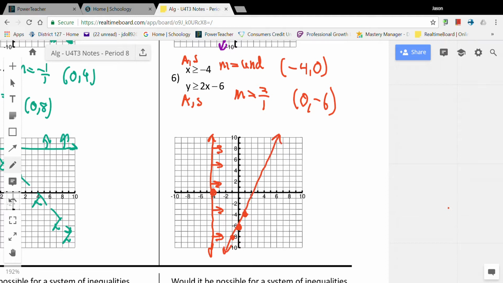Now this is interesting. Look, these lines don't actually intersect on our coordinate plane, and that is okay. We don't need them to intersect in the coordinate plane because we don't care about where the boundary lines intersect. We care what region both sets of arrows are pointing at. And what we really see right now are three regions. We have a region to the left, a region in the middle, and a region to the right. Now, if we were to extend our graph down further, we would see these lines intersect each other. Whoops.